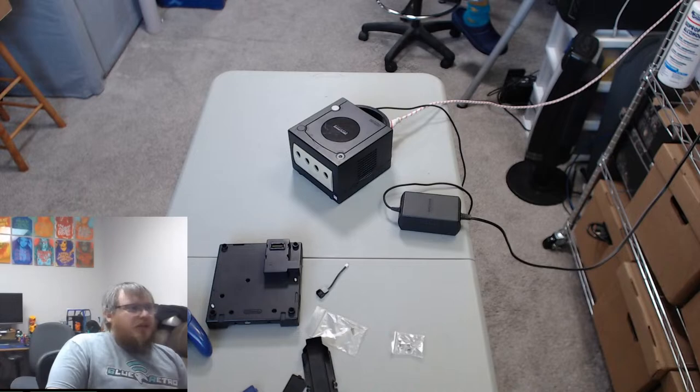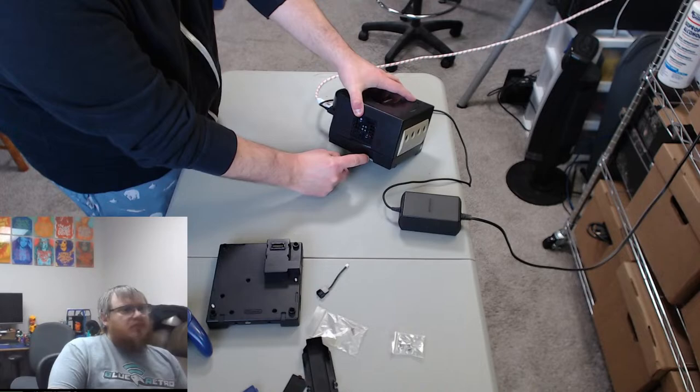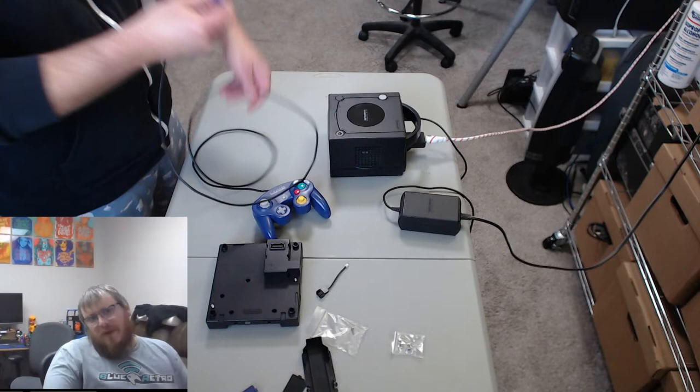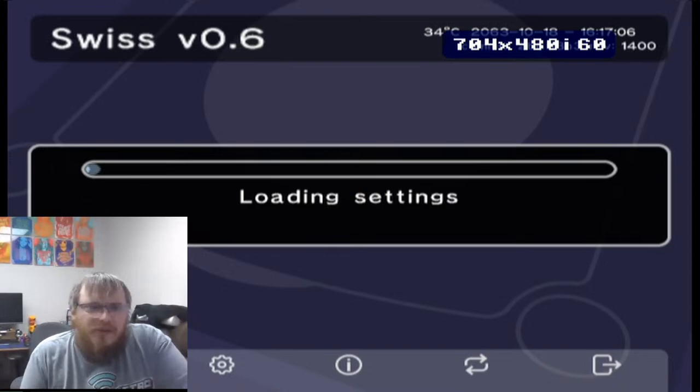All right. So just putting this right in the side. How awesome is that? That is such a cool invention. And I'm assuming, do I need the original GameCube controller just to get paired? Nope. Oh, all right. Well, it's in the pairing mode. We are going to leave that unplugged. All right. So let me power this on. So, DualSense controller for pairing.